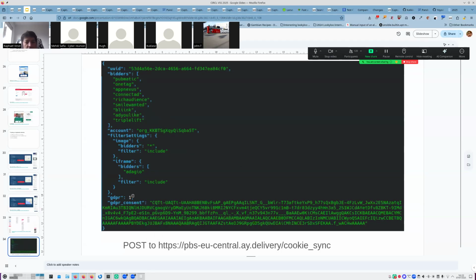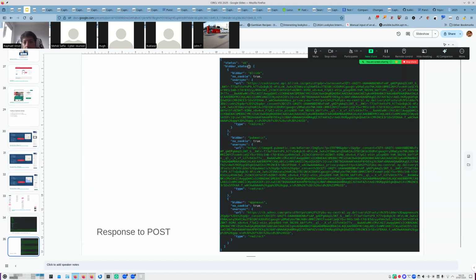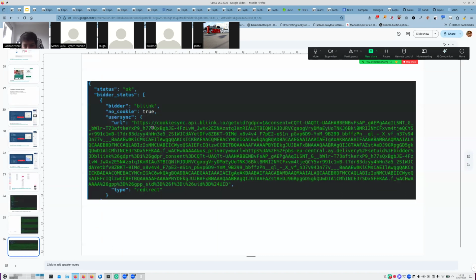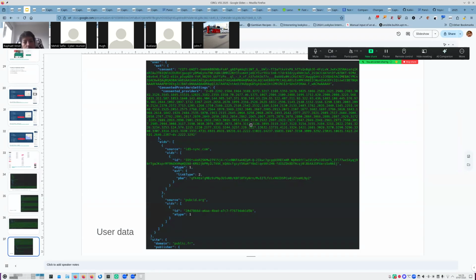If you are covered by GDPR, and if you only gave your consent. Then here you have the specific bidder and the URL it's going to send the information to, or just information on how to bid on that specific interface. And in the post you have a bunch of user data. In this case we have what we gave our consent to, and the domain that is doing the request.